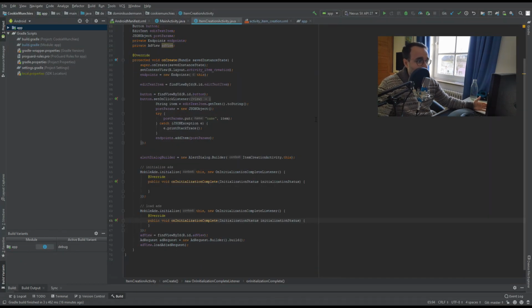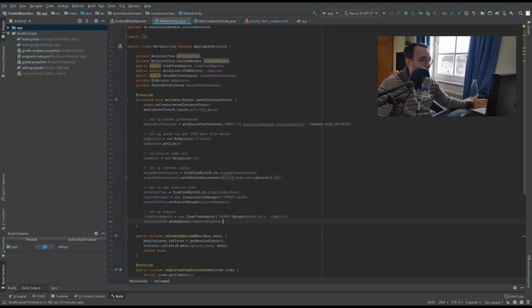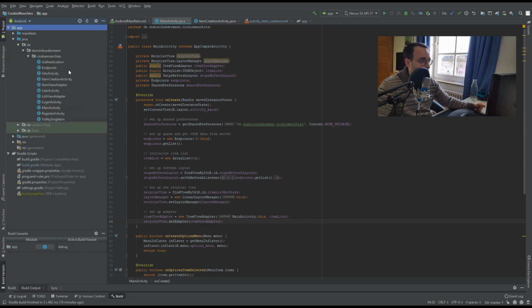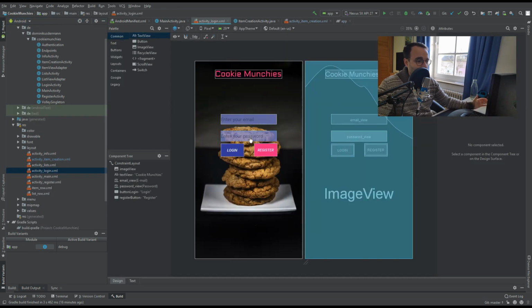You can see this here on the other end, which is the actual Android app. This is a very simple app that I've created. It's basically just a shopping list app. I'll just really quickly open the layout here. You can see it's a very simple application where you have the option to log in and register with the application. And then in the main activity, there's a list of shopping items that you want. It's cloud-based, and users can share their lists with each other.